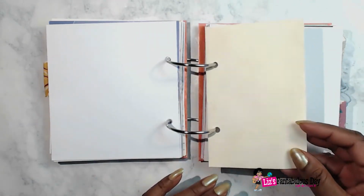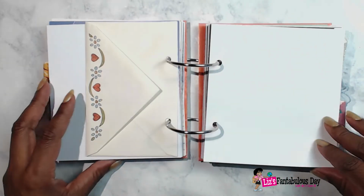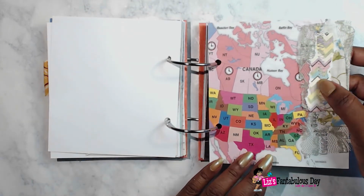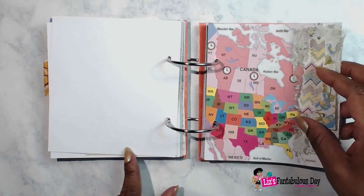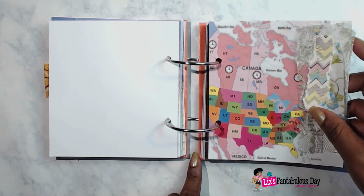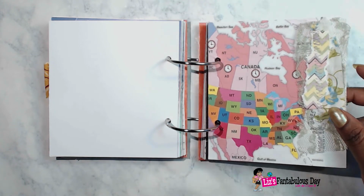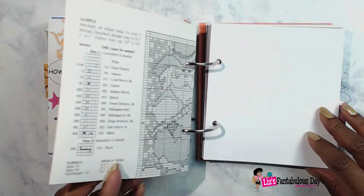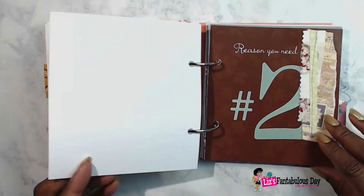I added in this lovely envelope so you can use it as a tuck spot and put things in if you like. And then I love the colorful and whimsical pages that I got out of a workbook that I had from Slim. Slim was the little kid that lived at my house and he had some workbooks from school that hadn't been used, and some of them that were, but those workbooks are just so colorful and very pretty, and I love using those within my journals as well.